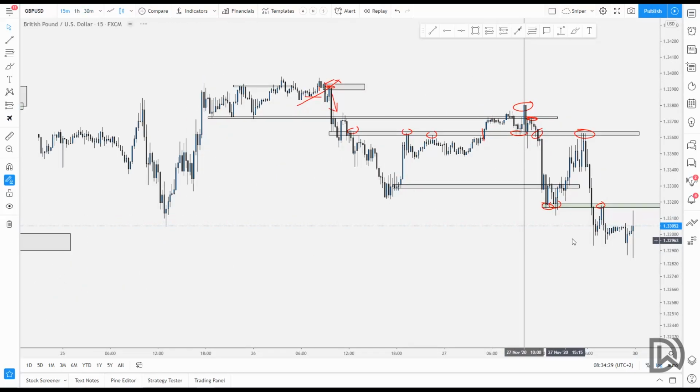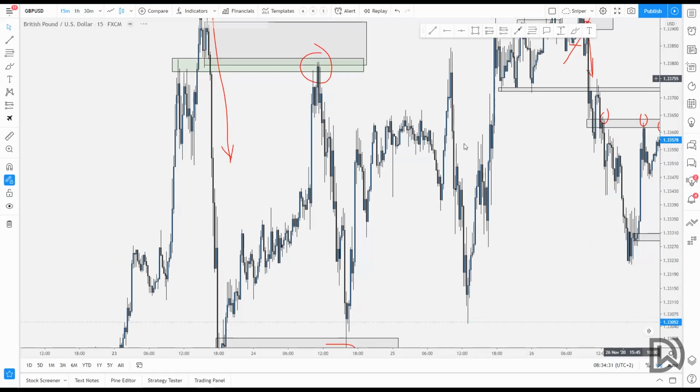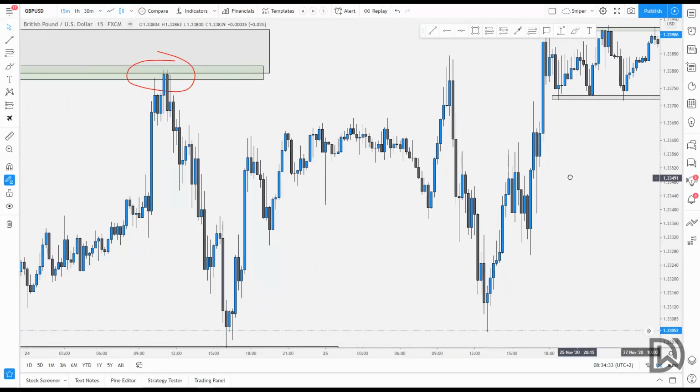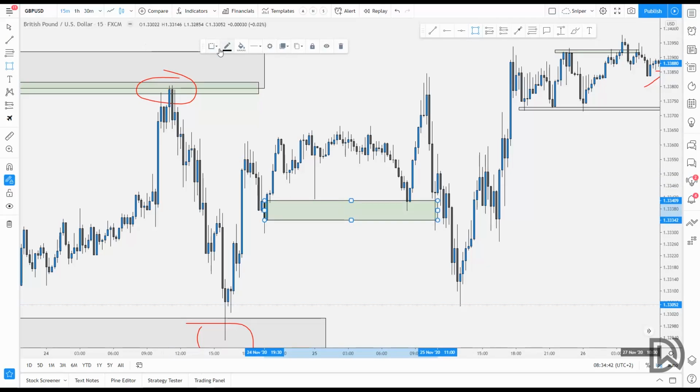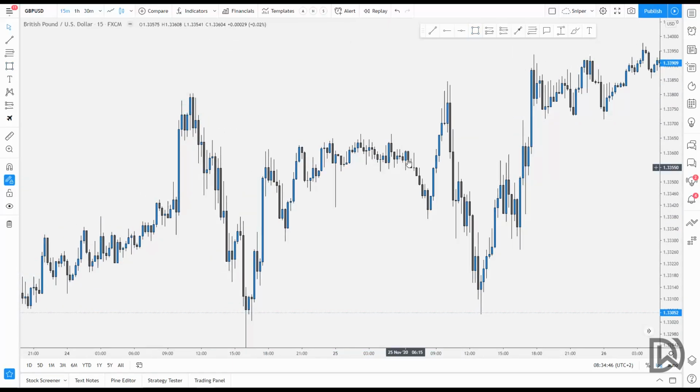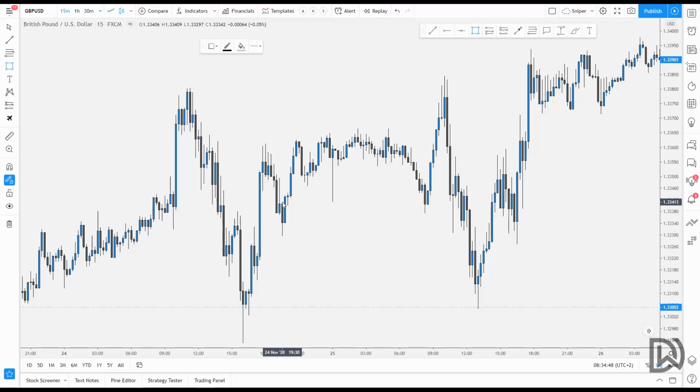Just to end off this lesson, I want to show you an example of a trade that was taken from an order block. So we had this order block. I'm going to break down this trade now for us. We have this order block. Let's just color code it correctly. Let's just remove everything that we have, and then we have a clean canvas. So we have our order block over there.